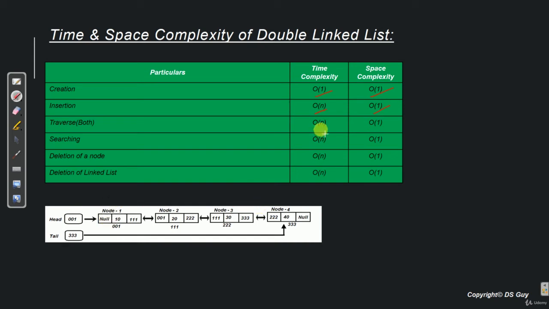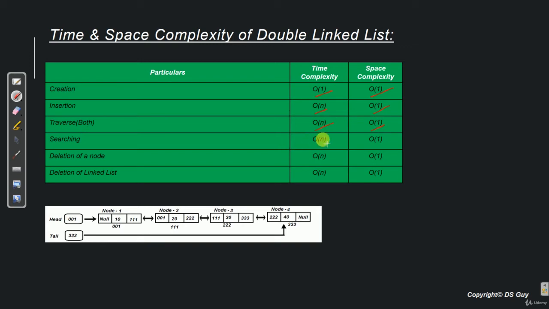So it will take order 1 space complexity. Now the next operation was traversal. So traversal was taking order of n time because we visit each and every node in the list, and that will take order of n time. Space complexity will be order of 1 because we use some temporary variables to run the loop, nothing more than that. Now in case of double linked list, we can traverse in 2 ways. That is our regular traversal from left to right and reverse traversal, that is from right to left. In both the cases, time complexity and space complexity will be same.